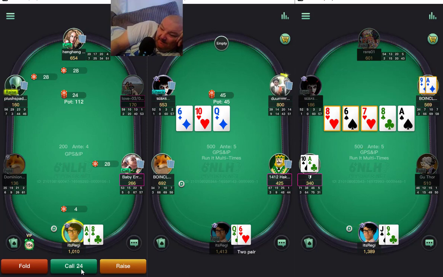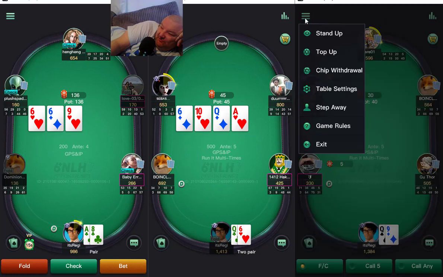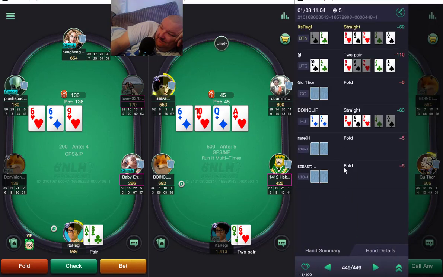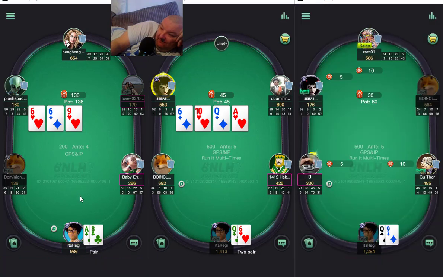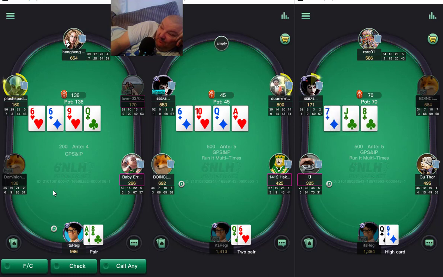Oh, I had a straight. Did I? I need to start looking at the bottom bit. Did I have a straight there, and just not value bet it? Looking damn right I had a straight. Not that it would have mattered, because this guy wouldn't have folded, so it would have only won the same amount of money. Paid more rake for the pleasure of it.